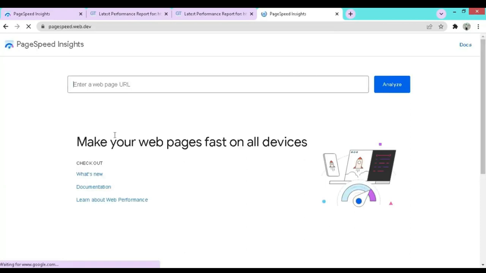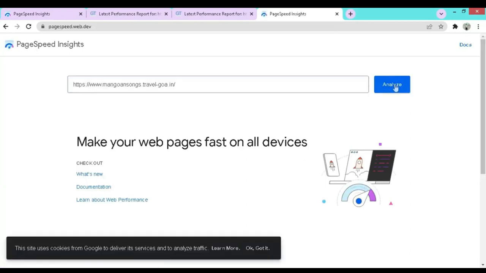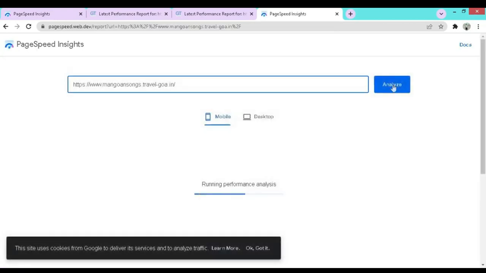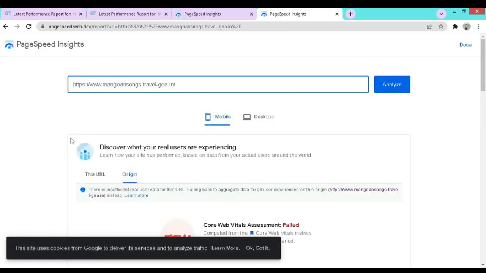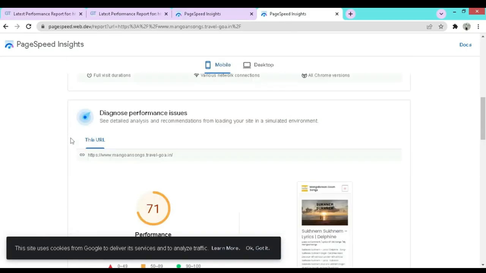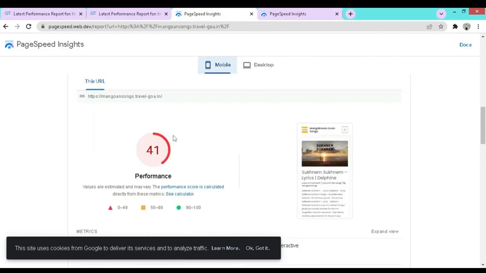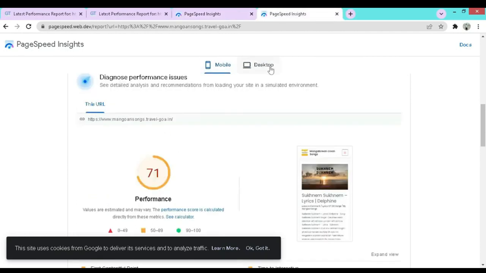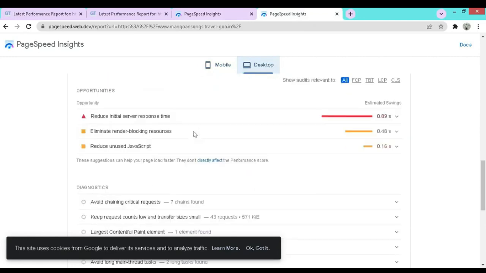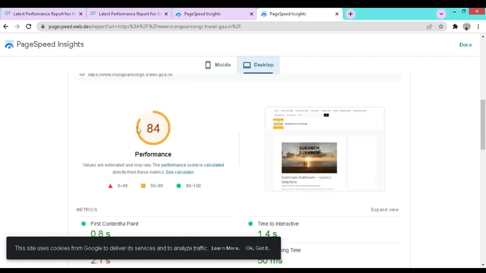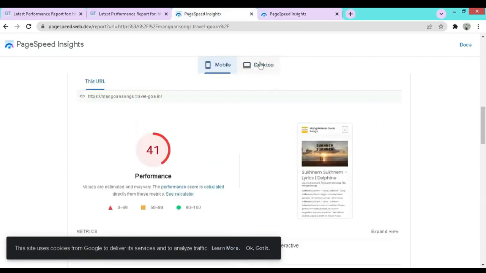Let's check a fresh page. Let's wait for a few seconds. Now the result: on mobile it is 71, before it was just 41. Let's check the speed on desktop. Now it is 84 and before it was just 63.